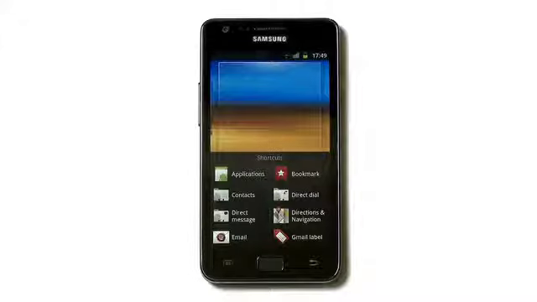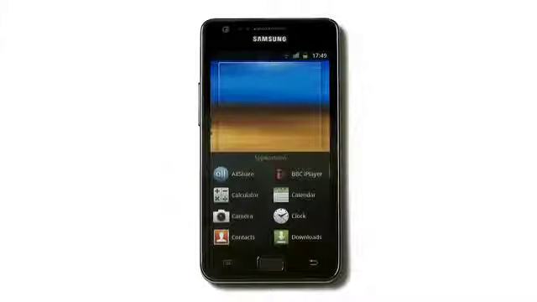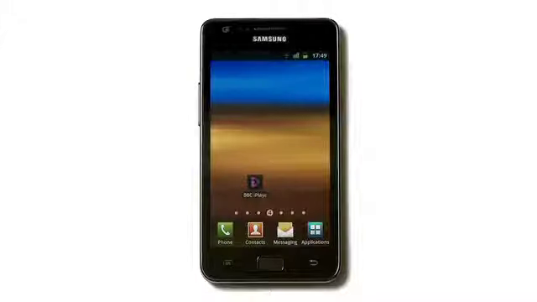Let's see how to add a shortcut to an application that is installed on your device. Tap on Applications and tap on the application you'd like to add. Let's choose the BBC Player app as an example. That's it. From now on, instead of going through your entire application list in your app drawer, looking for the BBC Player application, you can simply tap on its shortcut which appears on your home screen.